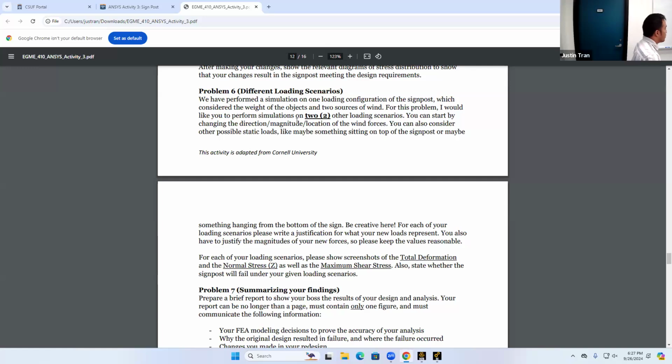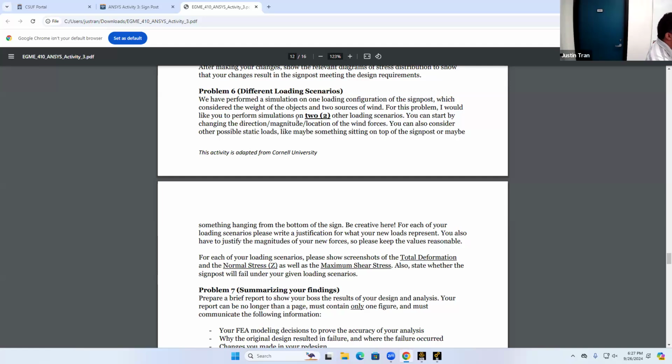this signpost. It doesn't have to always be a freeway signpost, but think of some other forces that can be applied on the signpost as well. Some examples of this: maybe a car hits it at the bottom, so you apply a big force on the bottom there. Or maybe you have a really fat pigeon that sits on top of the signpost, and that's of course going to cause some force to it. So be creative here.